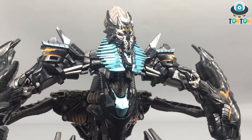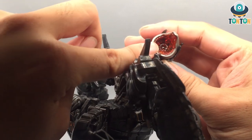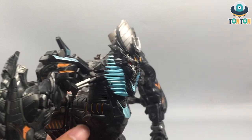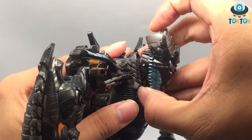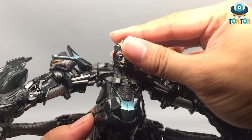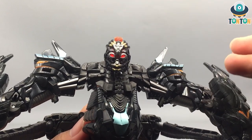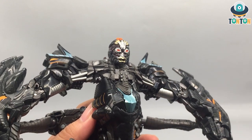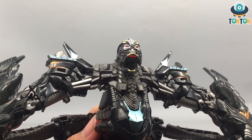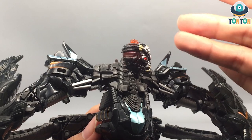The eyes are red because there's a light pipe function. If I raise light directly onto the light pipe you can see it glows, which is really cool. And of course, what would The Fallen be without his mask? Hasbro has included a removal function for it. With the mask removed you get his original face, and the light pipe works a lot better. I love the detail and accuracy, and they even made an opening mouth so you can replicate the scene where the Prime kills him.